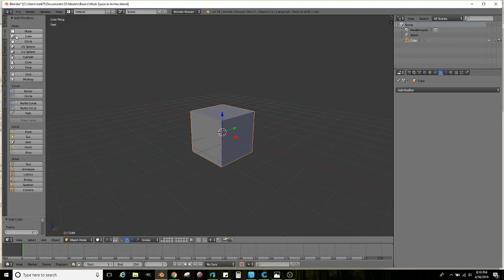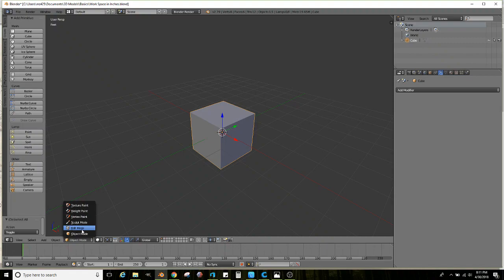Now that this object is here, I can select it obviously by pressing the left mouse button. If I press the A key, I deselect. So I selected, A key, deselect. So there you go. Now let's go into edit mode. So down here, this is where I select the different modes or a variety of modes. But anyway, I'm going to edit mode.